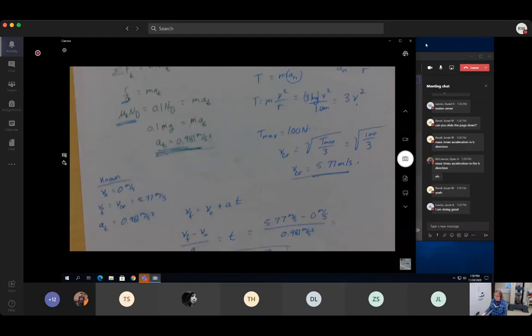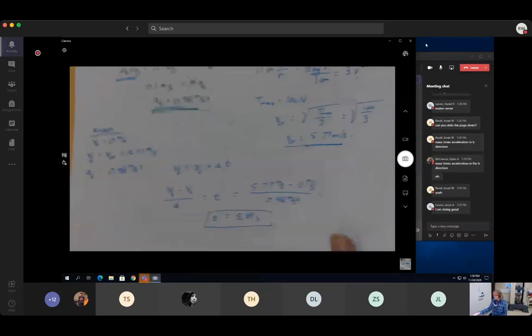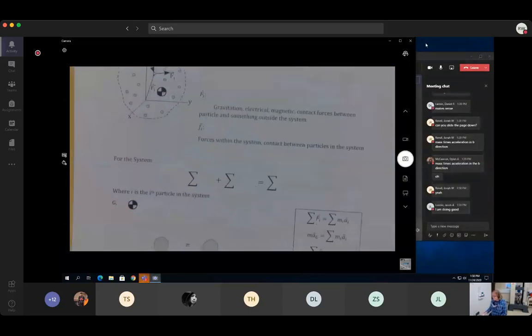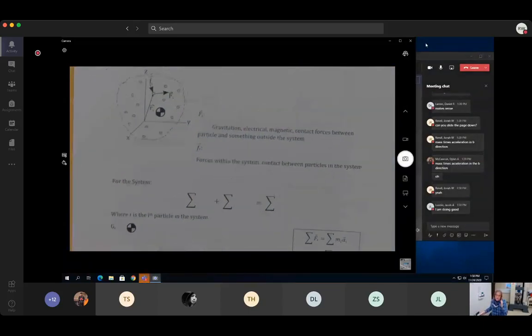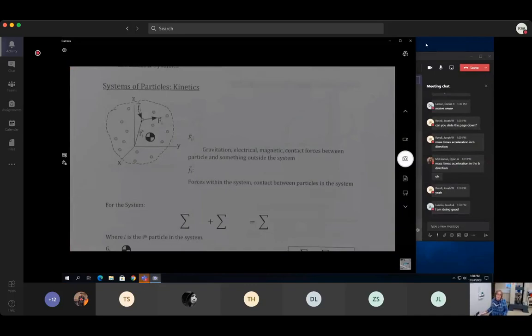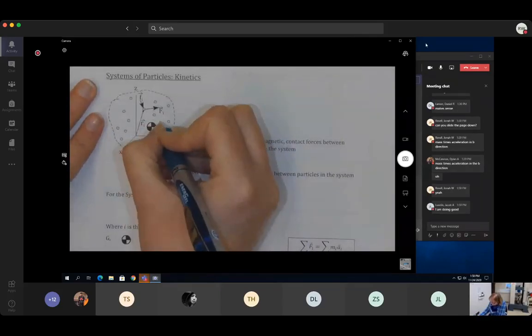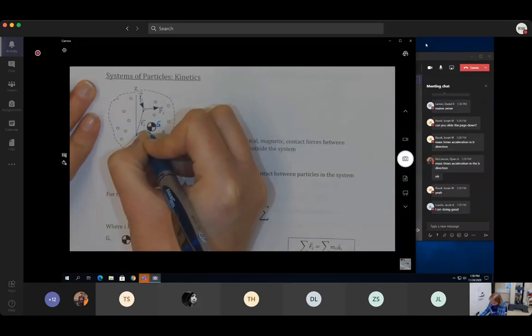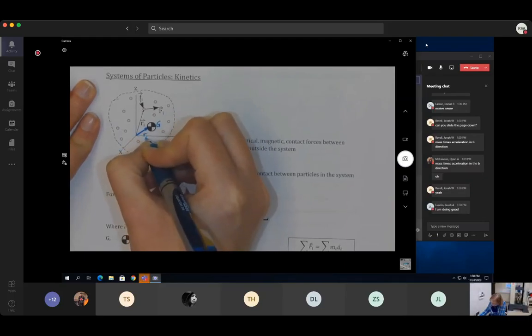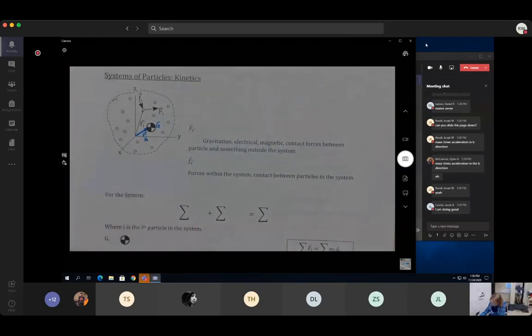Okay. So we'll go ahead and take a little closer look at our systems of particles. Okay, so this is similar to the drawing we had before. We've got our center of gravity of the system and some sort of an R sub G position vector of that center of gravity.